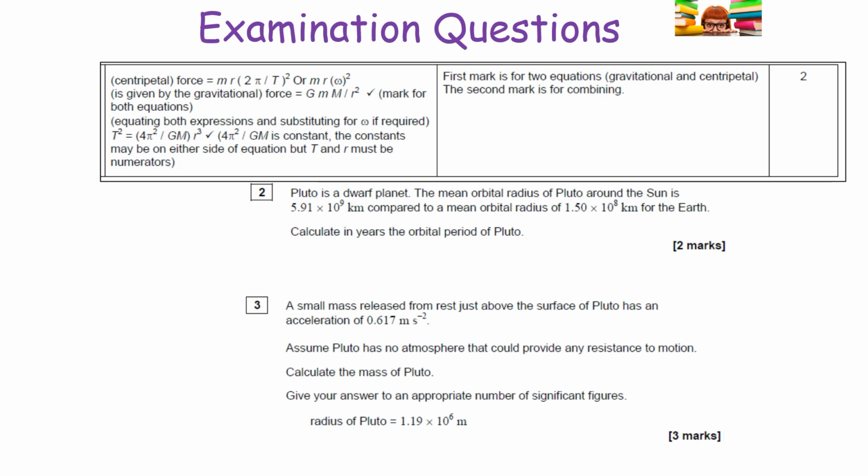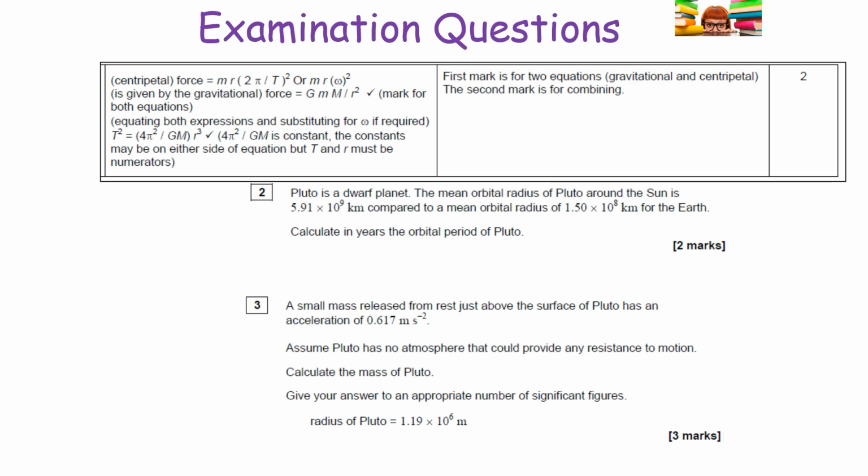Then we can also say that omega is equal to 2 pi over T, so we can put that into the equation. So r times 2 pi over T all squared is equal to GM over r squared. You would then rearrange and collect the values of r, which are on both sides of the equation, so it becomes r cubed. Therefore T squared is equal to 4 pi squared over GM times r cubed. We know that G is a constant, big M, the mass of the object producing the gravitational field, is a constant, and 4 pi squared is a constant. So therefore T squared is directly proportional to r cubed. You've really got to be able to remember how to derive that.